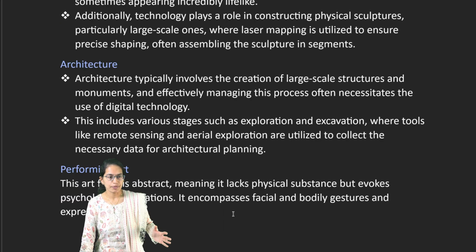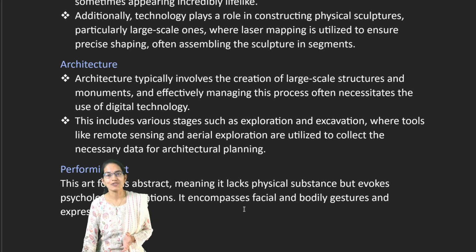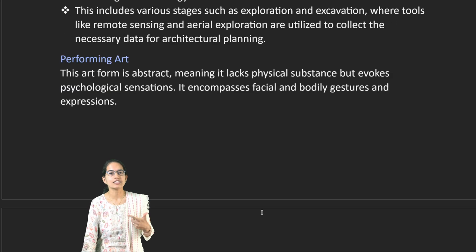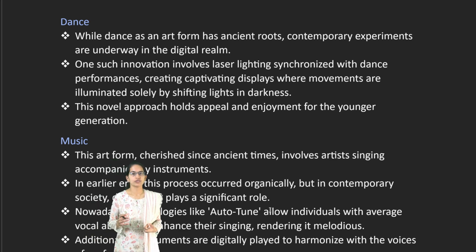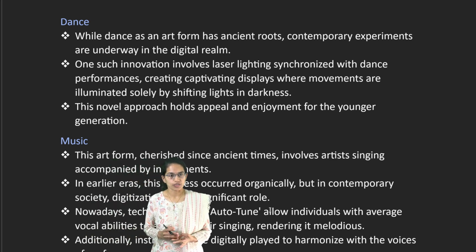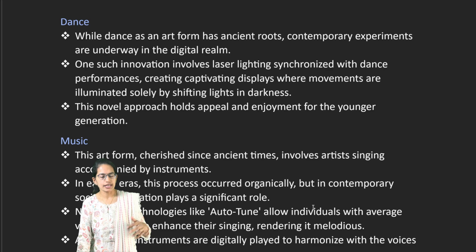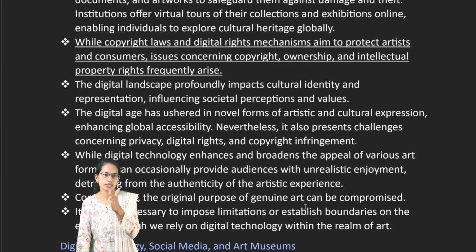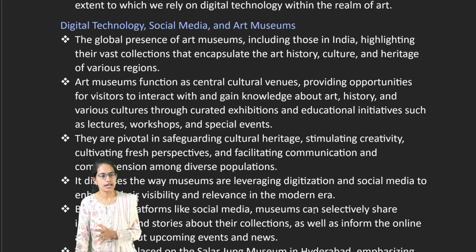There has been mapping for the same. Architecture has gone a long way. And then one more important component which we cannot actually see visually in the museums is performing arts. Under performing arts, we have three important components: dance, music, and cinematography. All of these have been passed from one generation to another, and there have been developments in the same, in a specific format.